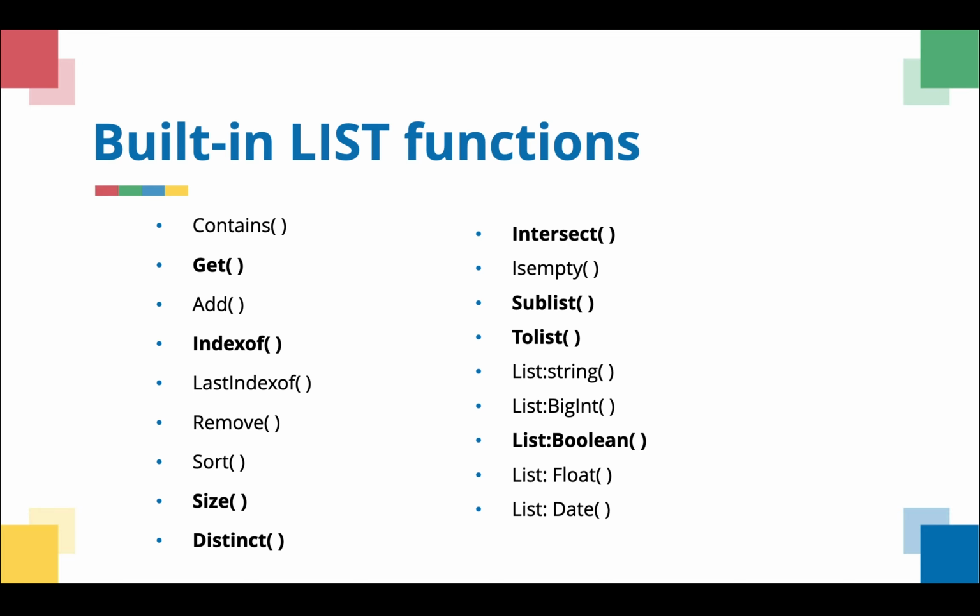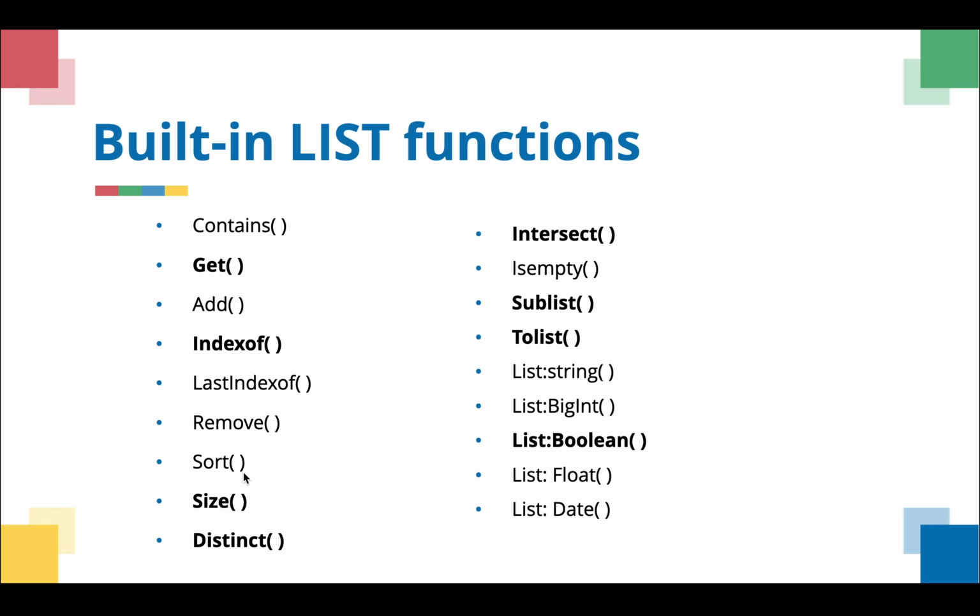So if you repeat Anu 4 or 5 times, it'll tell you what's the last position that Anu was in. Moving further, we have sort, which we saw earlier. If you put true between the braces, you're gonna get the sorting in the ascending order. And if you put false, you'll get the same list in the descending order. Then we have size, which returns the number of elements that you have in the list.